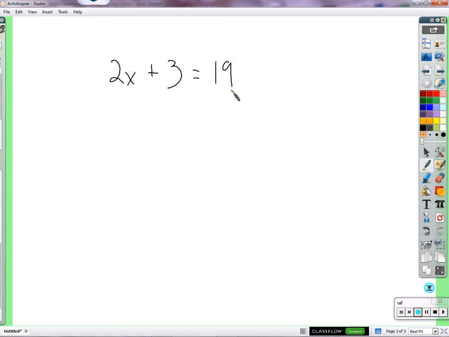The thing that I want you to get in the habit of, though, is doing algebra. You can think of algebra as manipulating symbols, doing the same thing to both sides. I don't want you to just plug numbers in for x until you get it to be equal. That is a bad long-term strategy. Not a good long-term approach.